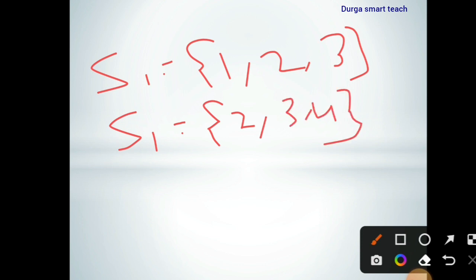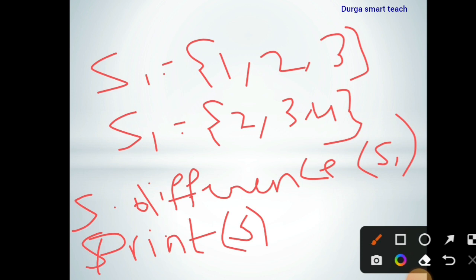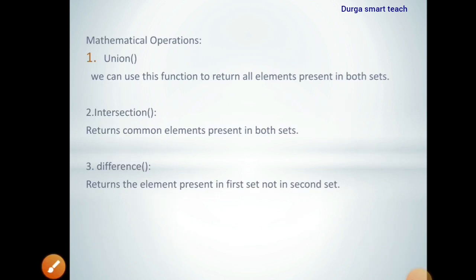Now if you use S dot difference of S1 and print S, what is the output? It will display only 1, because the difference element in both sets is 1 only. If you use S1 dot difference of S, then what is the output? It will display 4.